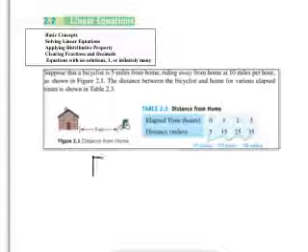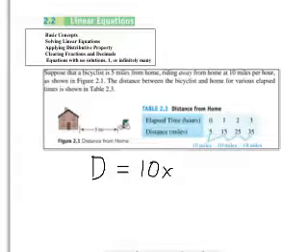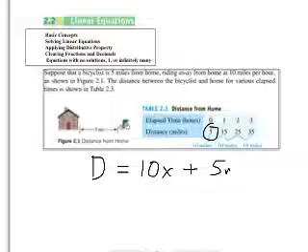So we have our distance, and that equals 10 times our x. But remember, we're starting off 5 miles. We're not starting at 0, we're starting at 5. So we're going to add the 5 on. So you can see that here he's already gone 5 miles, and then for every hour after that, you can stick in there, see, and then he'll go 10 miles for every one. So let's say if he goes 3 hours, then 10 times 3, he'll go 30 miles. Or 35 miles, 30 plus 5, you can see that.